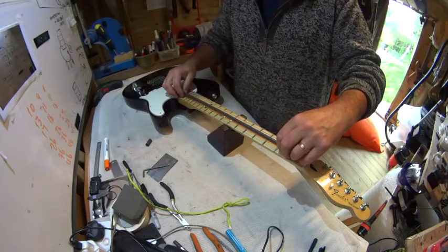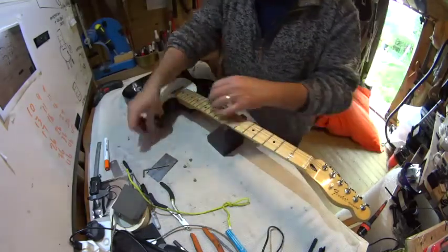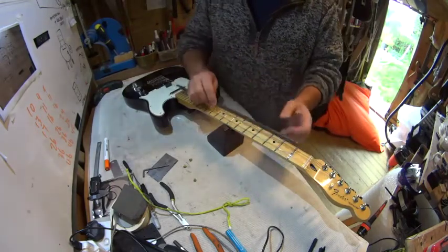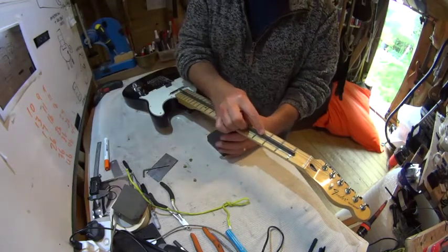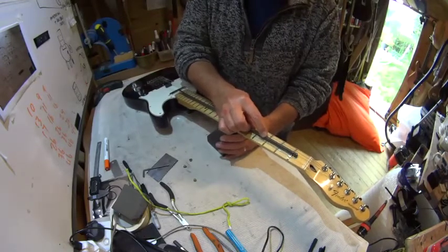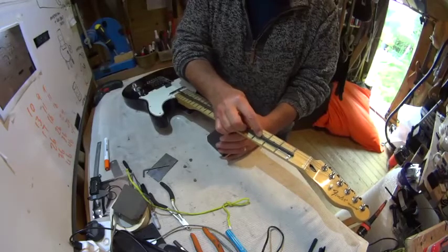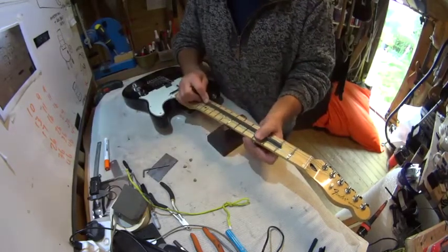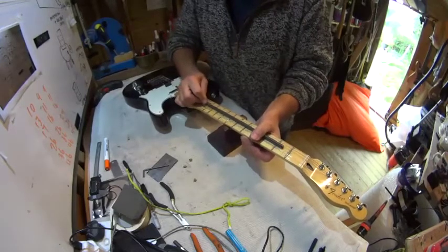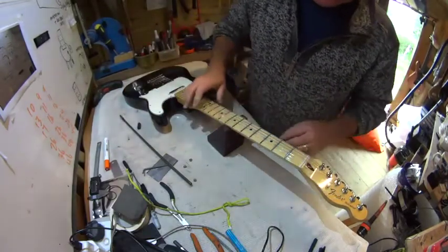And an SG with a 12 inch radius can actually go a lot better than a Les Paul with the same radius. The reason I found is that on the SG, the whole bending, adjustable neck is out of the body, so it gives you a smooth curve all the way along the neck. Because it's free of the constraining body, unlike the Les Paul, it seems to bend in one continuous and very accommodating curve, and somehow that and the 12 inch radius makes it very amenable to an extremely low last fret action, which is great. So I love setting up SGs because they just behave.